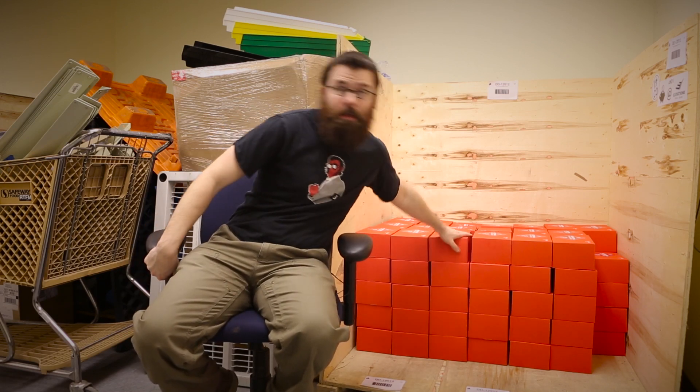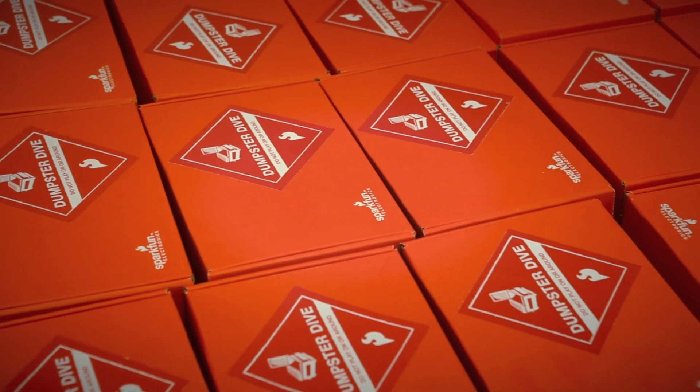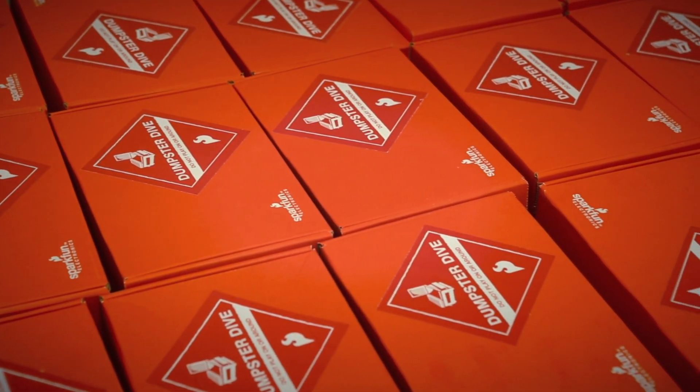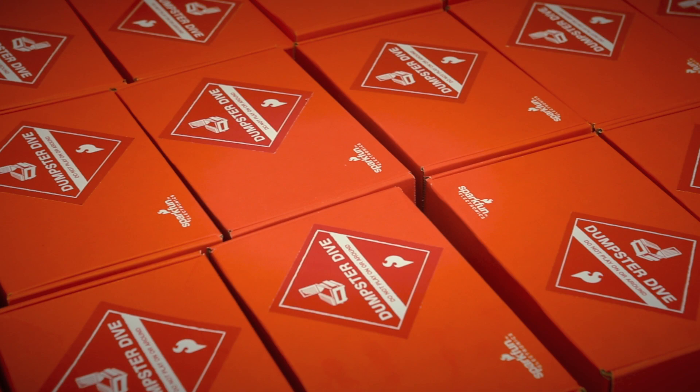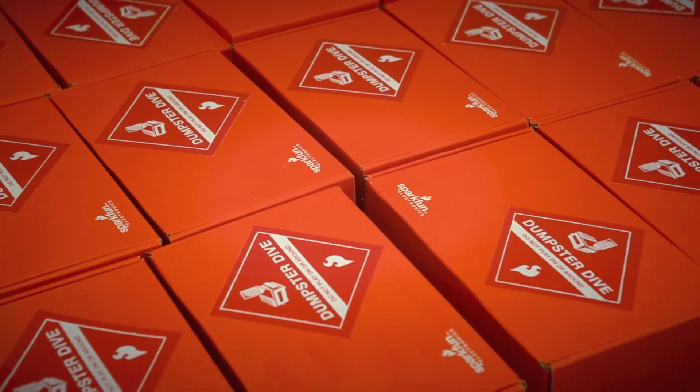If you're not familiar with Dumpster Dive, it's where we take all the unused product we have around here and put it in these red boxes. We weigh each one up to 1.5 pounds worth of product and that can be anything from returned merchandise, stuff that we just never end up selling, or even production overflow. So let's see what's inside one of these boxes.